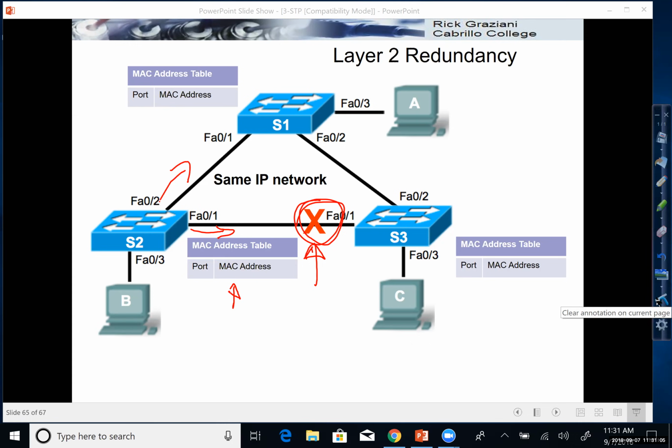Layer 2, we always think of the good thing being that switches are fast. This is all done in hardware. And we used to think, well, it used to happen, that routing happened in software and was much slower. So we tried to switch where we could and route wherever we had to.